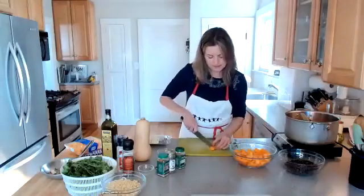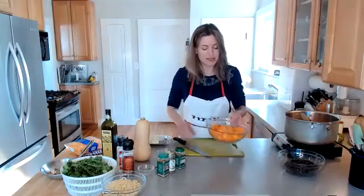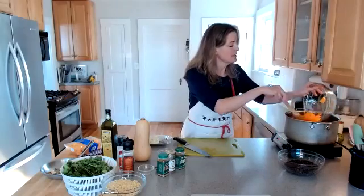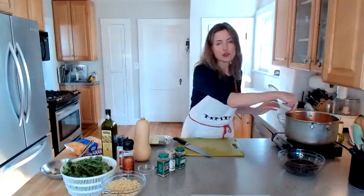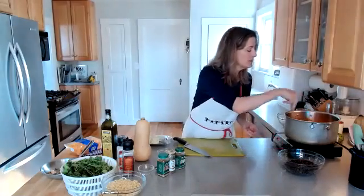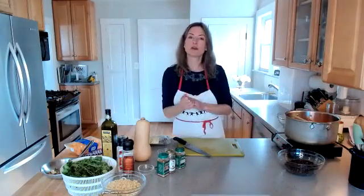And yeah, I could sit here all day and cut these in the exact same size piece, but you know, we don't have all day. So just going to throw those in. So we'll throw my butternut squash in, and this is going to take about 20 minutes to cook. So we're going to leave that to cook and then we'll make our cilantro.